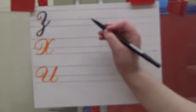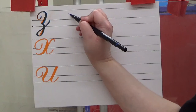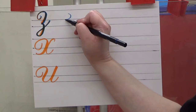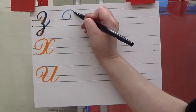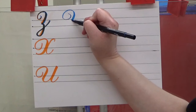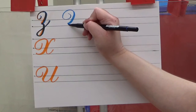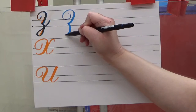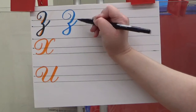One more time. Start about halfway between the waistline and the top line. Light pressure going down to the waistline, curve. Light pressure going up to the top line, curve. Heavy pressure going down till about halfway between the waistline and baseline. Stop. Go the other way. Heavy pressure going down till past the baseline. Curve. Light pressure going up. Crossover. Stop almost at the waistline.